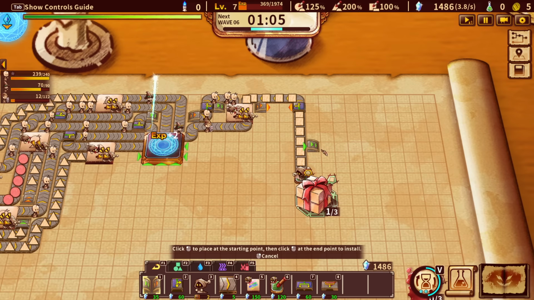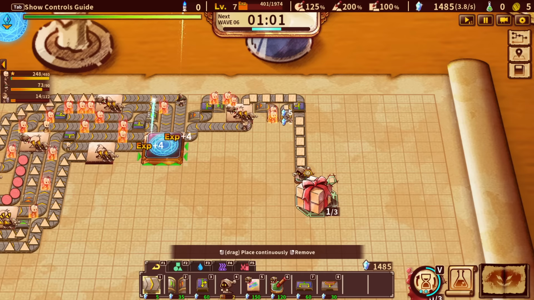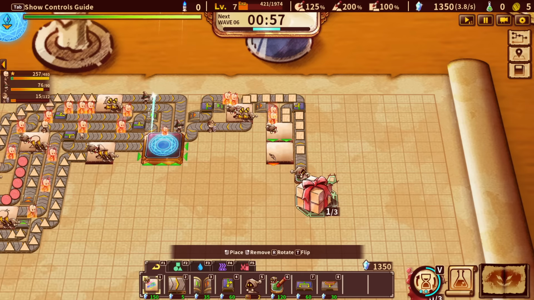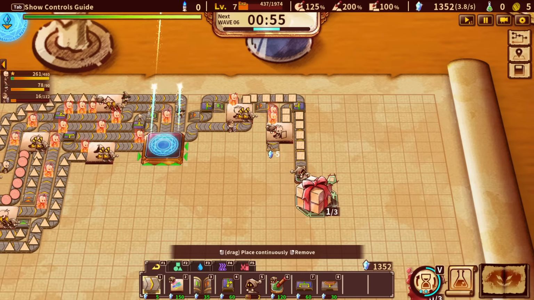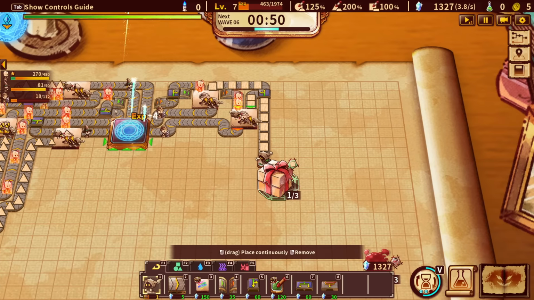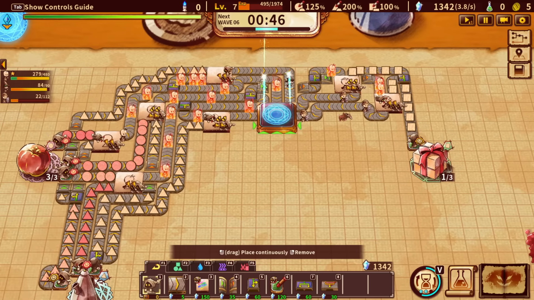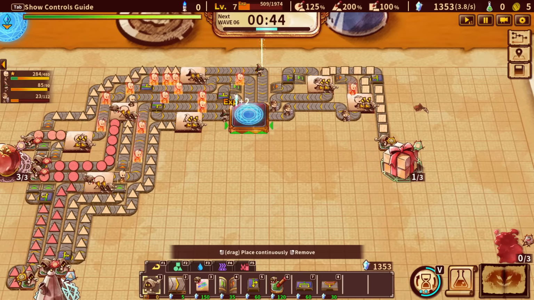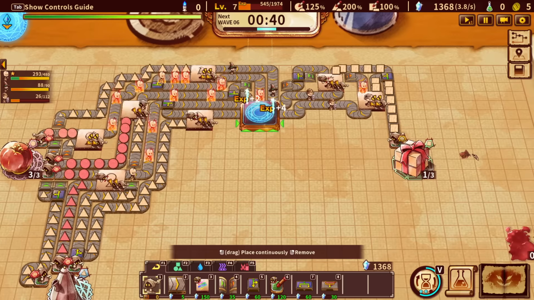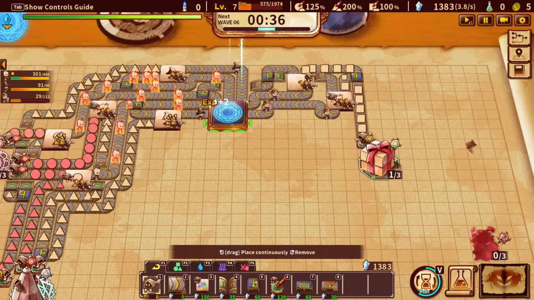We pop those here. Can make just a whole other section. Maybe that'll work. I mean, it'll work. There we go. Making twice as many, but now what's going on here? Now these are bottlenecked like crazy. I guess we just had a backup from over there. Yeah, we don't really have enough to facilitate two of these going at the same time.